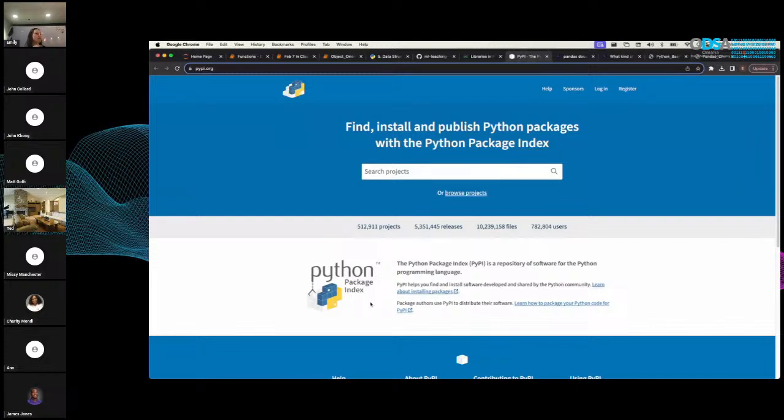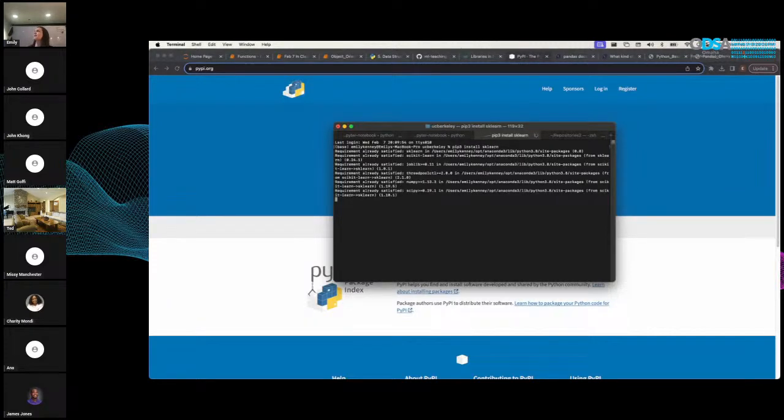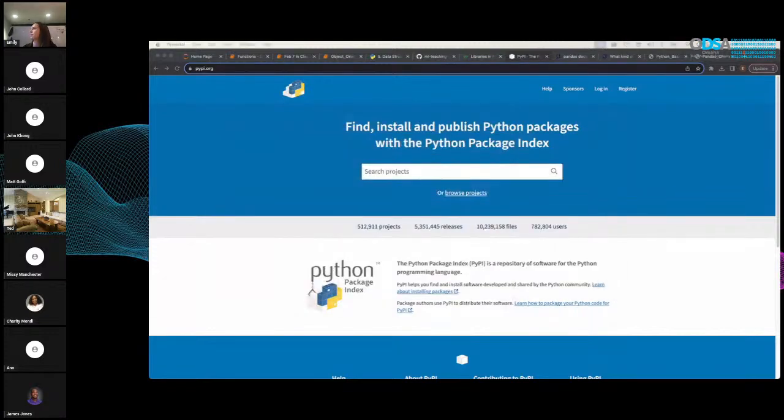So when we say pip install, pip is just how you install a package. I probably should mention that. Did you guys learn about pip? Yeah. Oh, good. Sometimes you have to use pip3, but if we do pip install sklearn, for example, that's going to be a package that is in PyPI. This is a package that you're going to have to actually install yourself. See, I already have it, so it says your requirements are met. But there are, here you go, 500,000 projects.